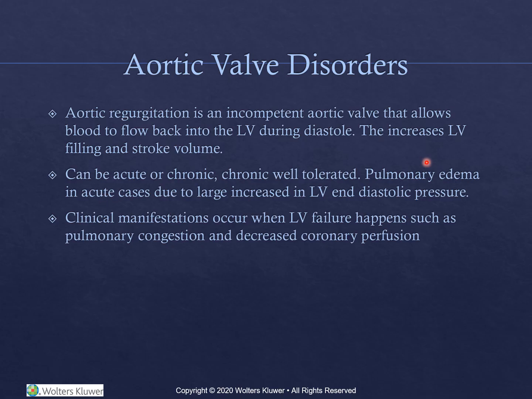But in acute cases, we see more significant, sudden onset of things like pulmonary edema, because there's this really large increase in left ventricular end diastolic pressure. So instead of there being really low pressure in the left ventricle during diastole that allows it to fill really well, that pressure remains high. And without good filling, blood starts to back up into the left atrium and then significantly into the pulmonary circulation, and that's why we get pulmonary edema in acute cases.